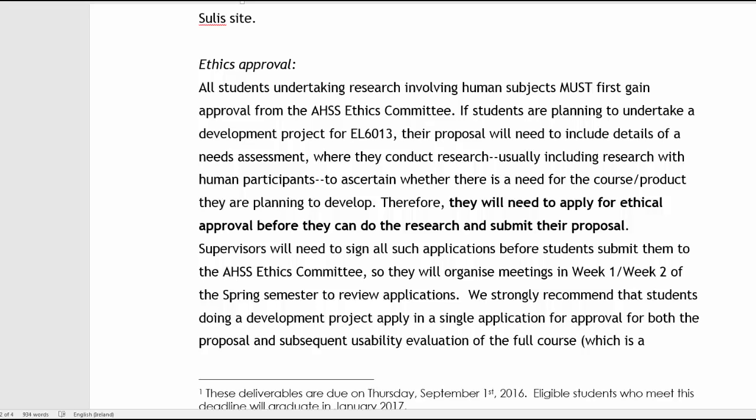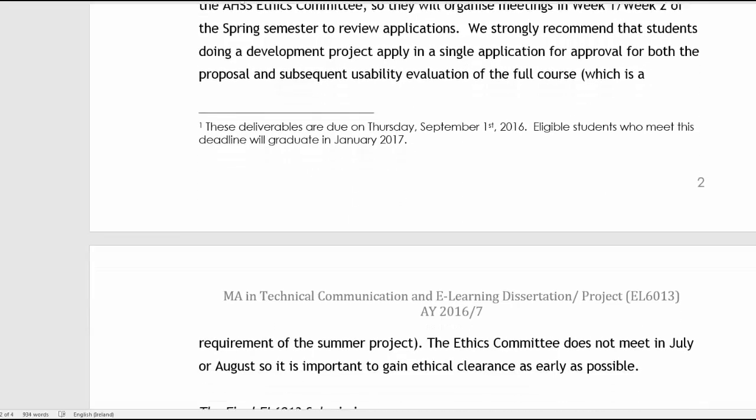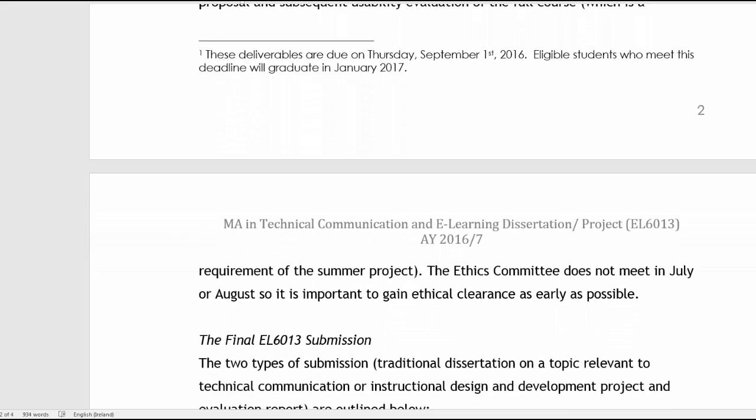Your supervisor is also involved at this stage because your supervisor needs to sign off on your ethics application. So you need to arrange to meet them in order to show them what you're proposing to do. And once they've read it and are happy with it, they will sign off on it. Remember though that it is you who has to write the ethics application for your individual course or product for the needs assessment. So once your supervisor is happy to sign off on the form, you submit it to the ethics committee for approval.